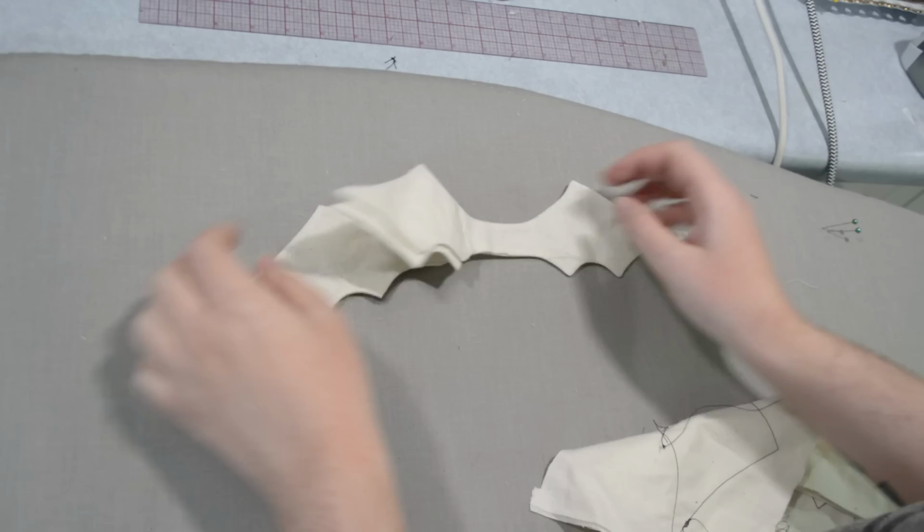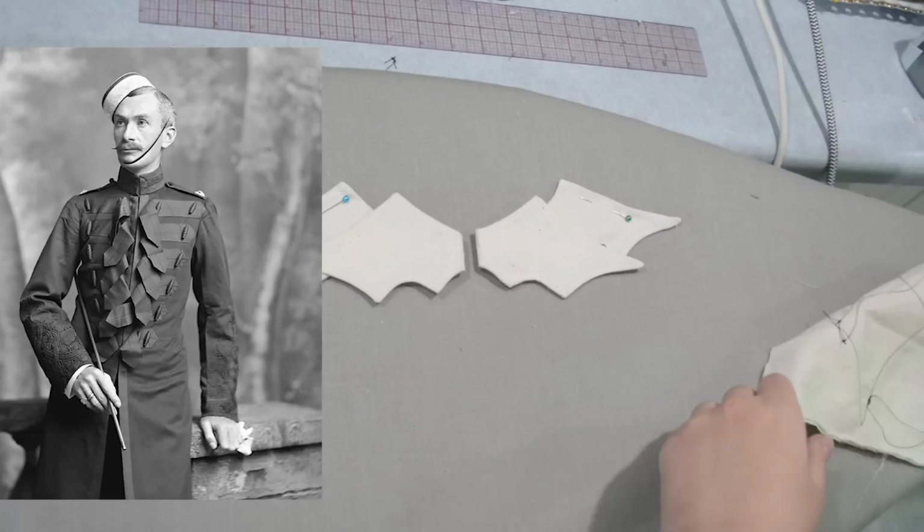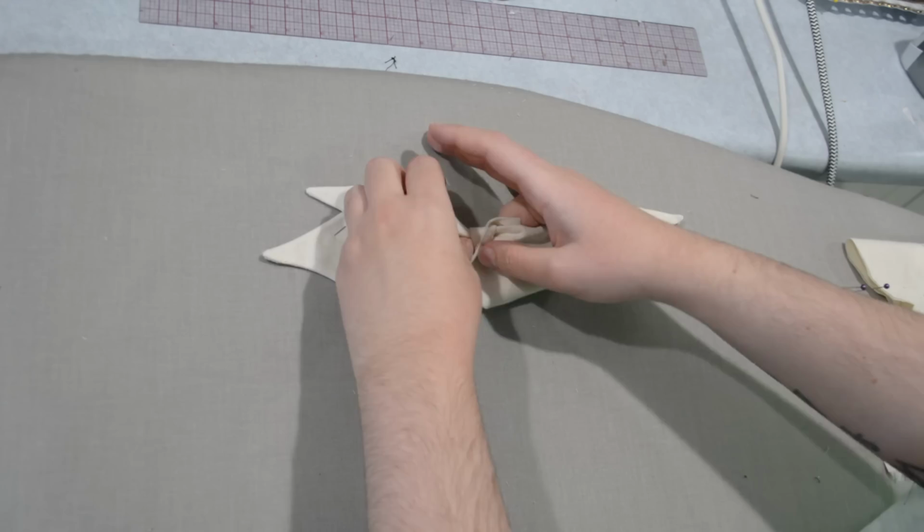And then these little bows actually, or bats, look almost like bows once you start playing with them. So if you imagine this down the center front of a bodice, instead of a frog closure or a button, if you had this almost as a closure. It was reminding me of this style of Victorian uniform, which I think is an English military uniform from the Victorian era. Not sure exactly when. My military history is non-existent. But I was thinking you could have these and you could either have them hang loose like that military ribbon does.